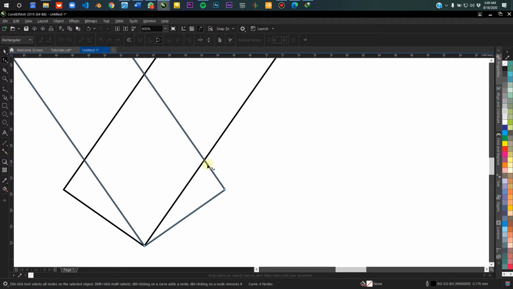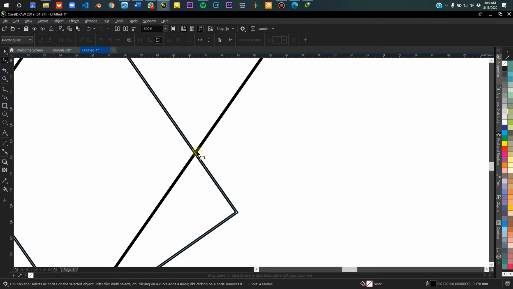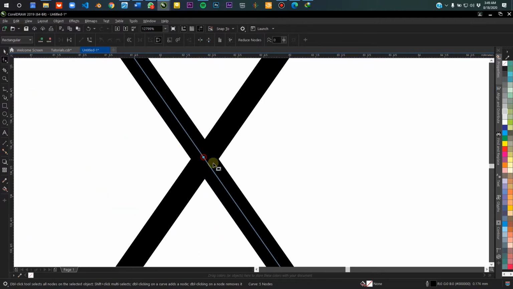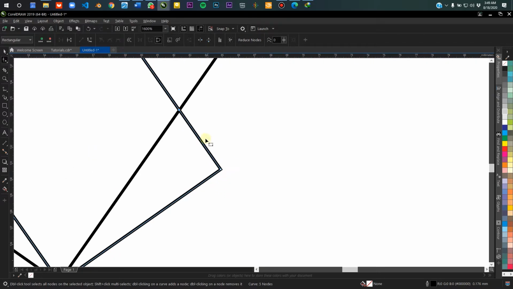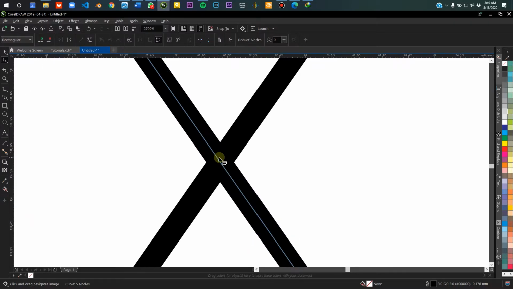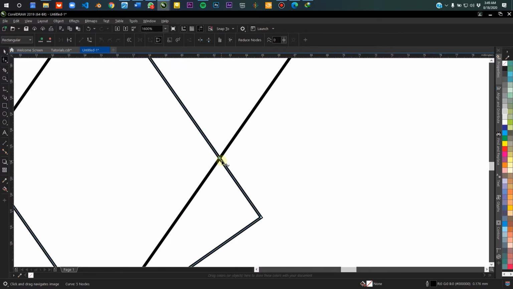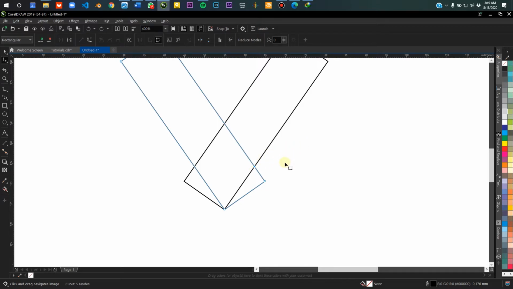So what I want to do is to double click at this point where you can see these two lines intersect. So I double click on this point at the center, then I double click. Just to explain one thing, when you double click on the line, it creates another point, and these points are what you use to manipulate shapes. If you watch the previous tutorial I did on the shape tool, you see that there. I'm going to put a link to the previous video in the description.